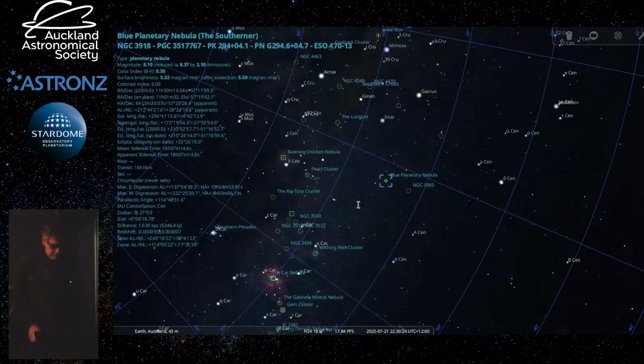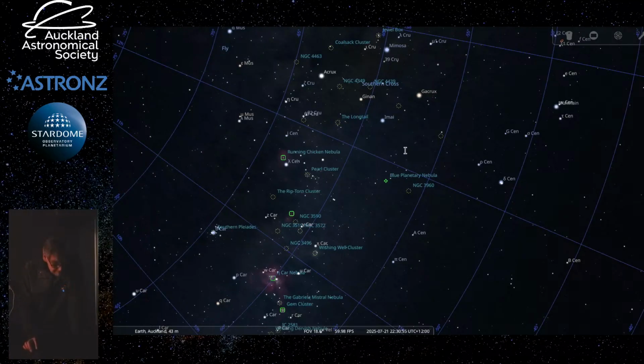So that's a type of object called a planetary nebula. That term was coined by William Herschel. The reason he called them planetary nebula is that when he discovered them, they were all quite small and round and reminiscent of planets, but a little bit fuzzy, so they're obviously nebula-like, not an actual planet. But he just coined the term planetary nebula to describe what they were.